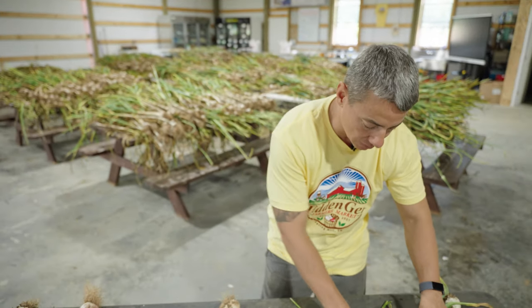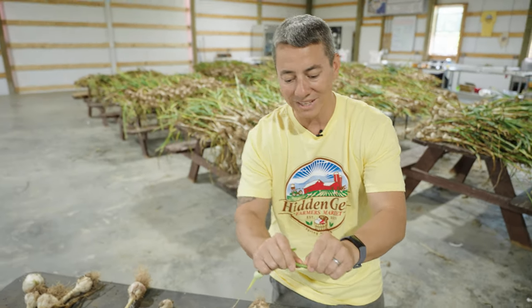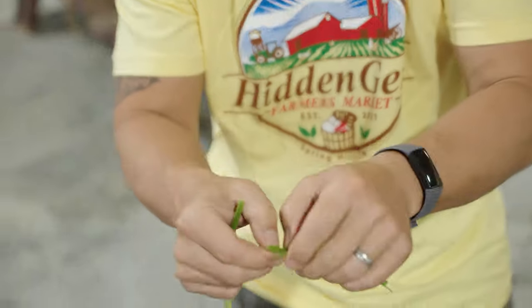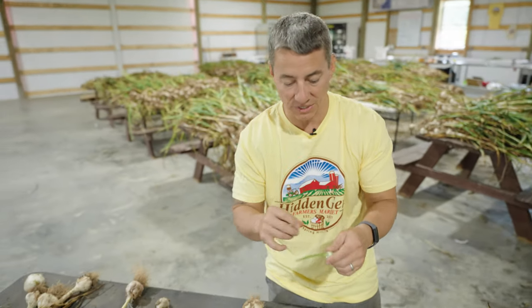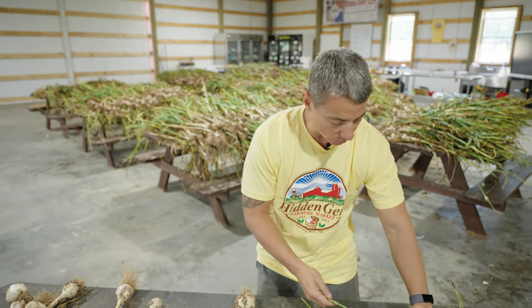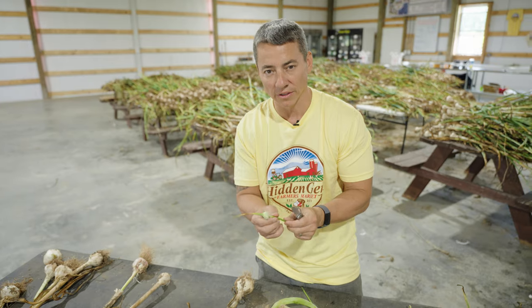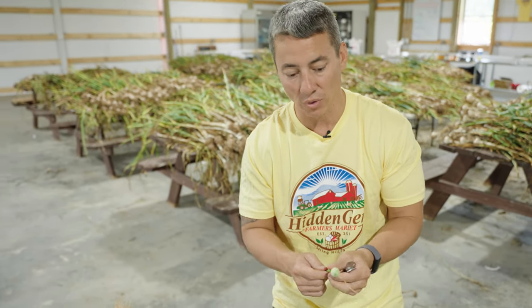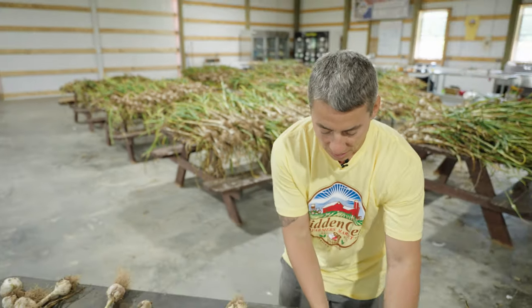This garlic scape is really nice. Like asparagus, I like to break it — you don't want to eat the very base because it's really hard and tough. Get to the point where it's like a green onion, and just dice it up. It has an onion and garlicky flavor — like a garlicky green onion. I love it in my eggs: dice it up with a little raw butter in a pan, sauté it down, then drop in duck eggs or chicken eggs and scramble them up with some garlic scape in there.